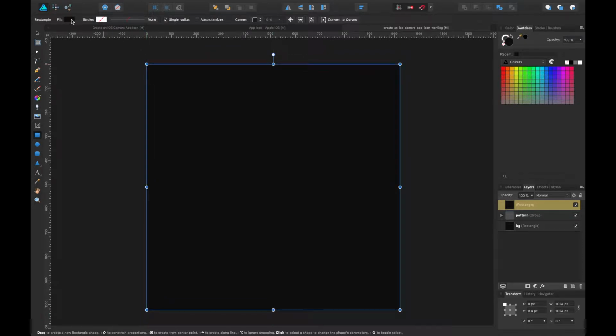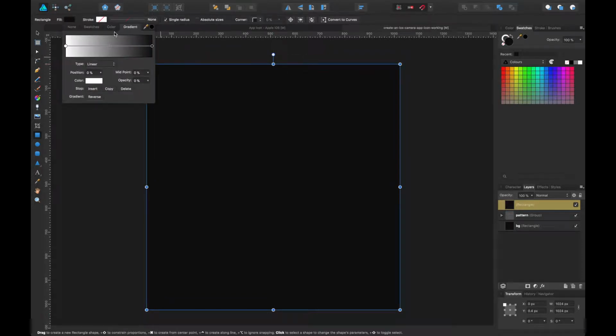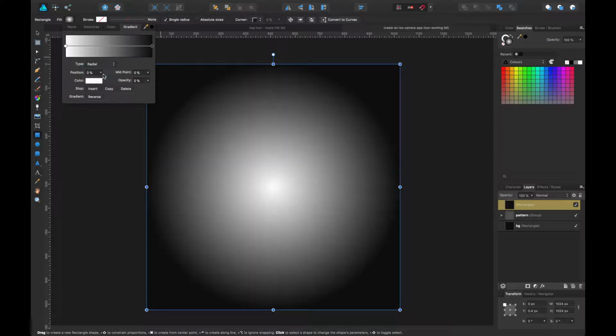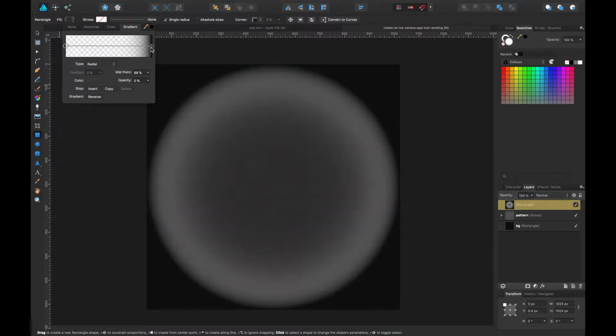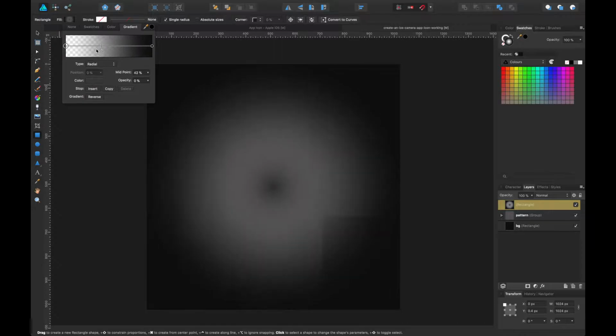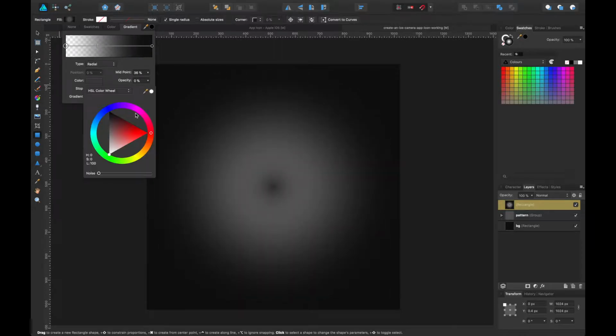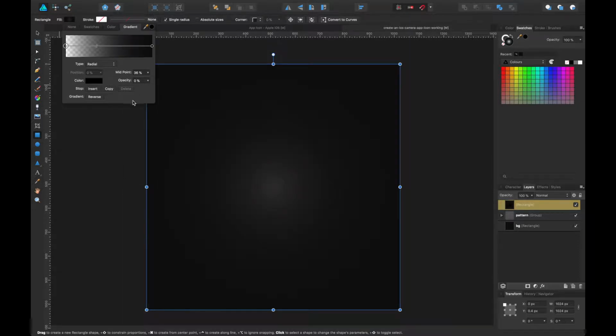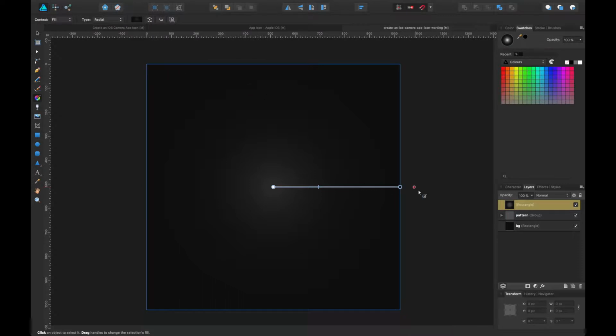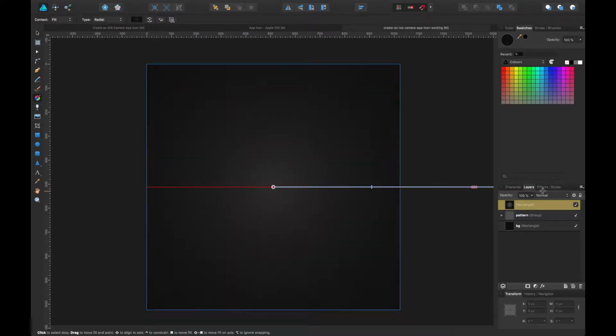But this one I'm going to add a gradient that is a radial gradient, and it's going to appear basically like this. So we're going to create this gradient, and we're going to scale it up a bit so it's just hitting the corners.